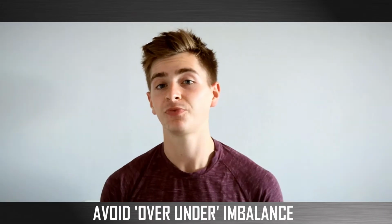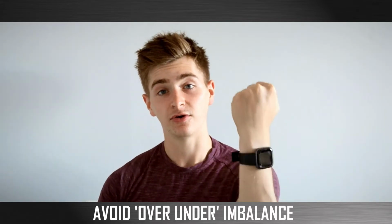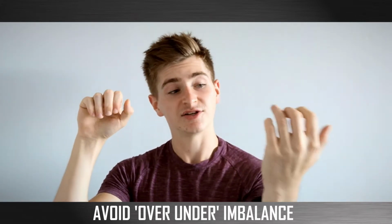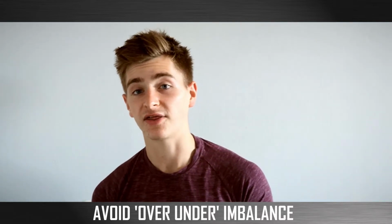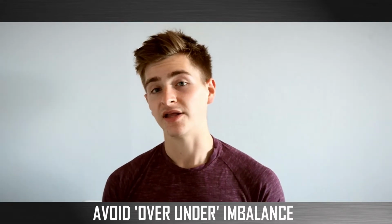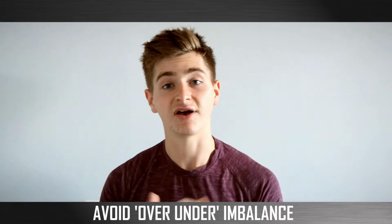So we're going to start off with arguments for the use of lifting straps in the gym. And the first major point that comes to my mind, at least, is that they help you avoid the imbalance from deadlifting with an over-under grip. So an over-under grip is when you come up to a deadlift bar, one hand is going to go underneath, supinated, and one hand is going to come over the bar, pronated, like that. And that just helps stop the bar from wobbling, locks it into place, and you're going to be able to lift more weight like that for most people than if you did a double overhand grip like you might do with a lighter weight.